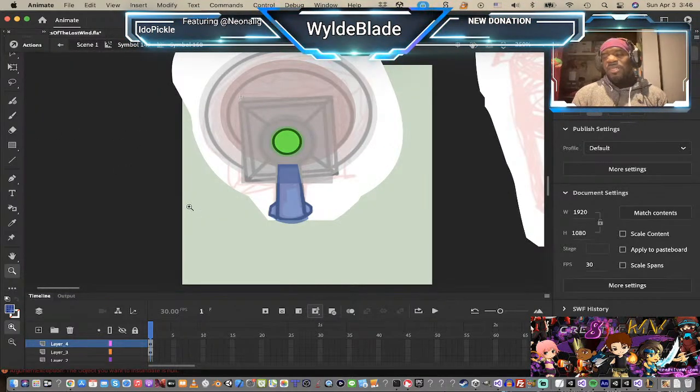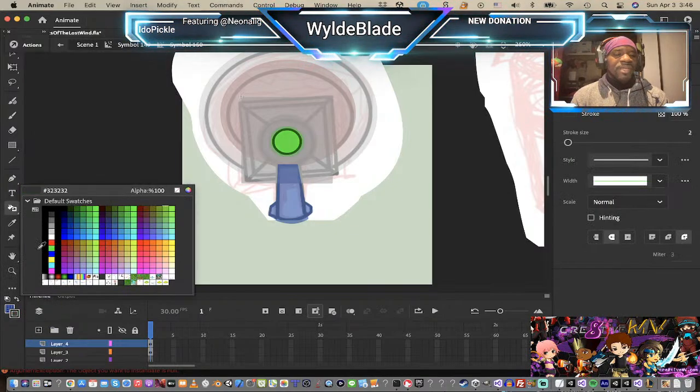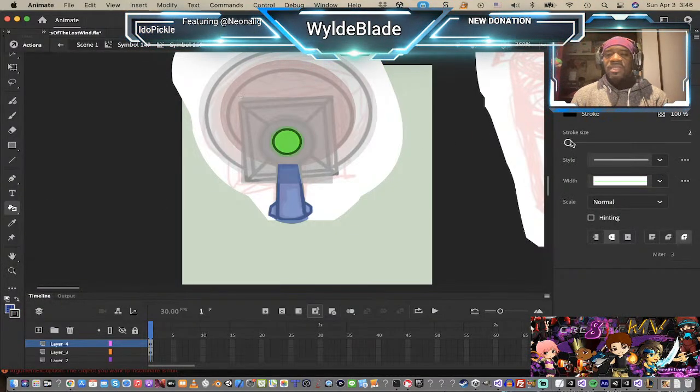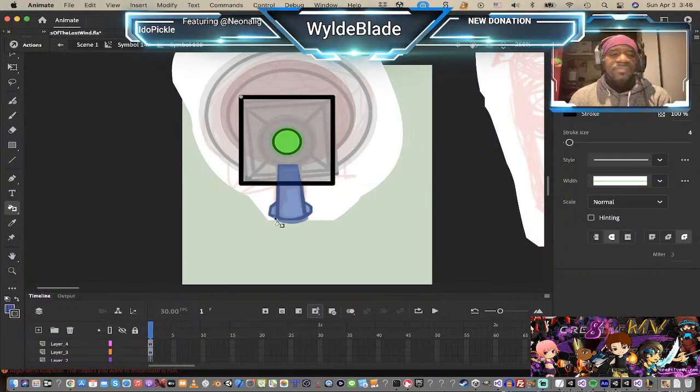And now all we basically have to do is just add the lines, which I showed you how to do yesterday. So I'm just gonna go here, go to my line tool, set this initial line up to maybe 3 or 4. I think 4 might be good for this. And then I'm in the paint bucket tool right now anyway. So I'm gonna do this one here and go around this one.